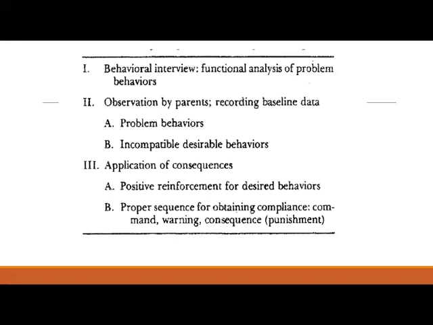Now, operant conditioning can also be used to modify child behavior. This is divided into three parts. First, there is a behavioral interview in which there is a functional analysis of the problem behaviors which the child is displaying. Second is the observation by parents. They record the baseline data. Then they see what the problem behaviors are and the incompatible desirable behaviors.